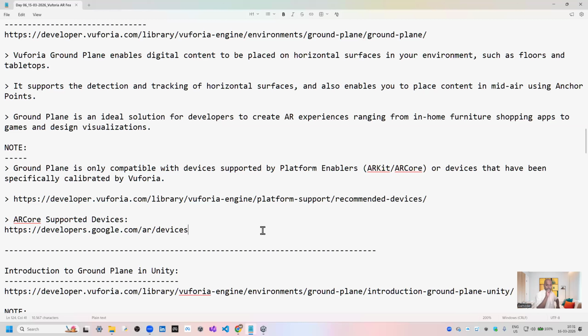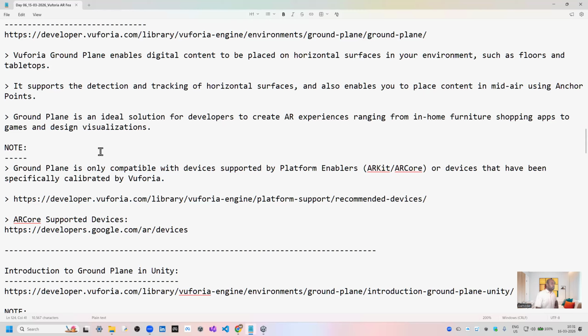Fine. Now the question is, why is it not supported on every smartphone? If you take the image target or barcode, it should work with every smartphone. Even the lowest range smartphone will support image target and barcode, because those are just image recognition. You just need a camera to capture the image. You don't need any extra hardware for that. You don't need any OS support also.